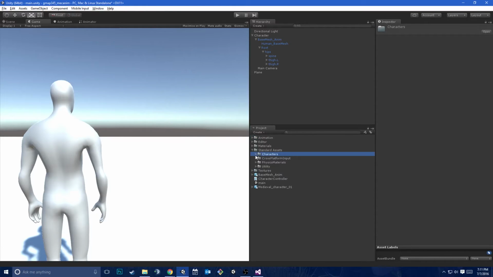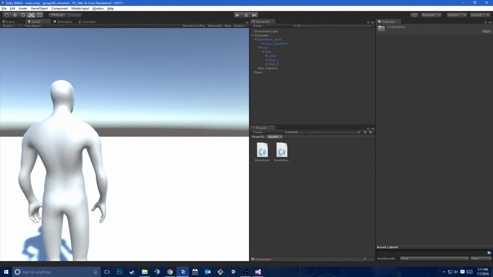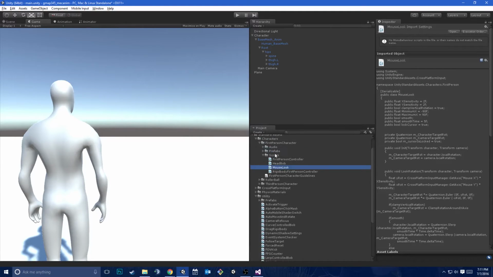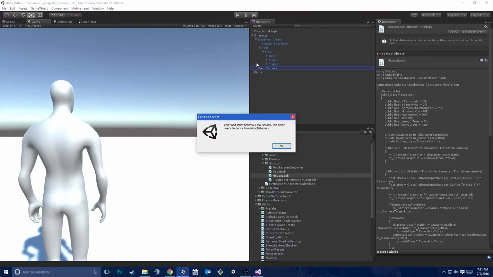Standard assets, characters. Let's see, we should have mouse look. Mouse look, there we go. So mouse look is going to move our camera.